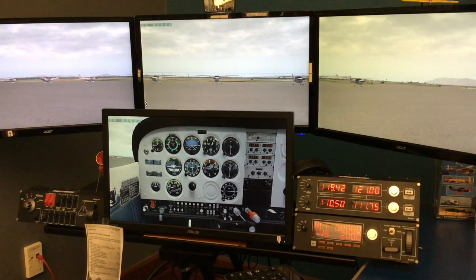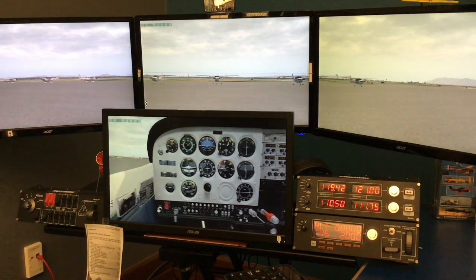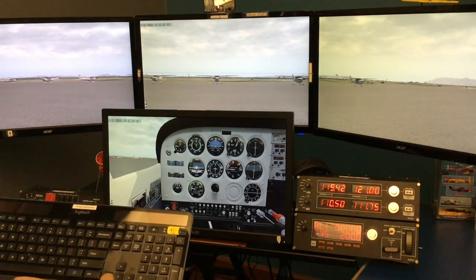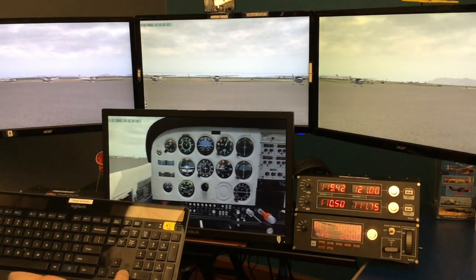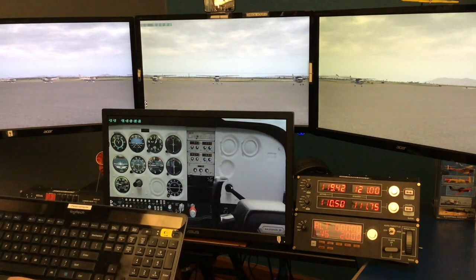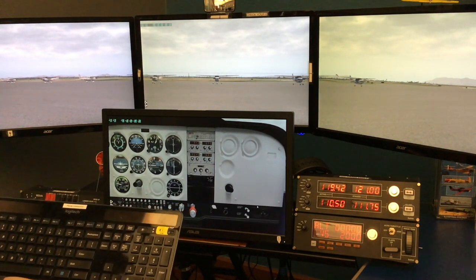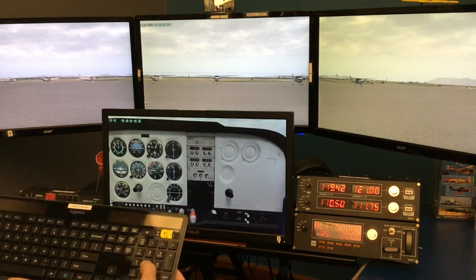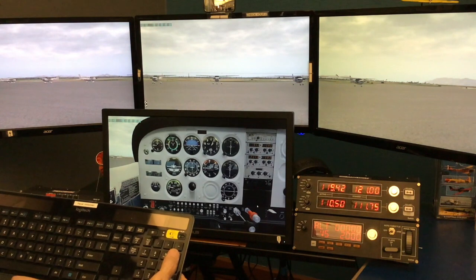After that, it's basically the same as X-Plane 10. When you are in a view and you just want to slide sideways a little bit, you can still use the arrow keys right here. You can go left and right like that. You can also get rid of this yoke by putting a hand over that. You can go down and up like so. But if you hit 5, it just goes right back there.